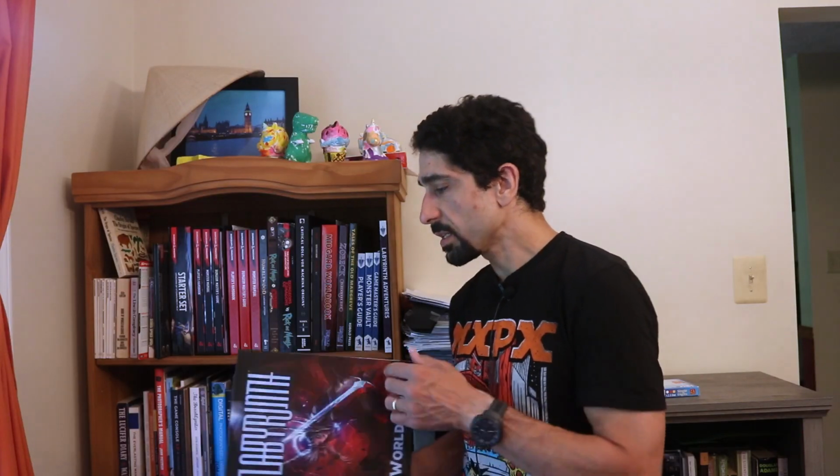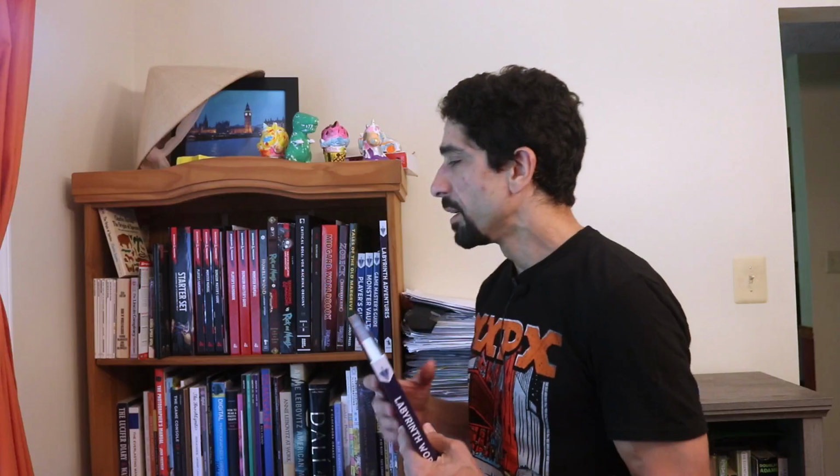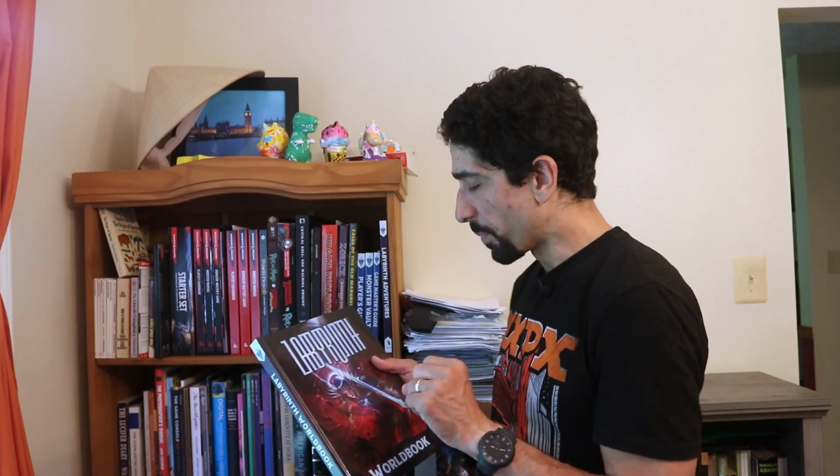And again, because formatting requires these books to be PDFs versus an EPUB, well, it doesn't require it. Let me back that up a little bit, because if you have the Dungeons and Dragons books on D&D Beyond, they completely reformat the books for either your cell phone or the website. But it's not the same product, right? When you get a PDF, you get exactly what they sent to the printer, for a certain value of exactly. My point being, for something like this, you have to use a PDF, you can't really reflow it. I find it clearer to read a physical book than I do to read a PDF.